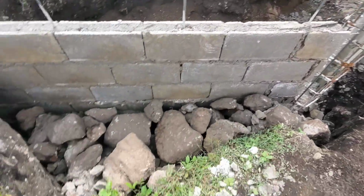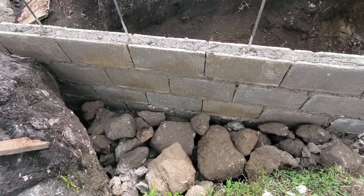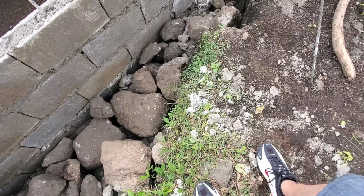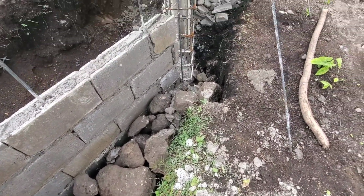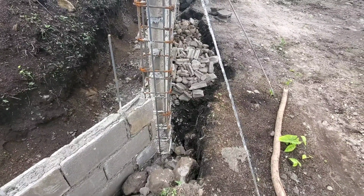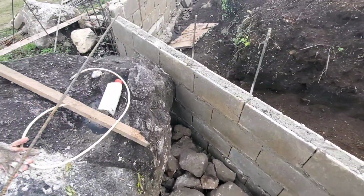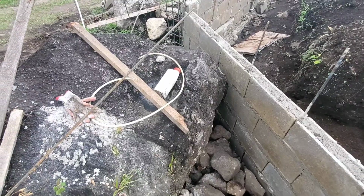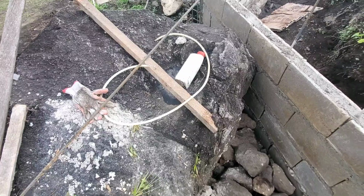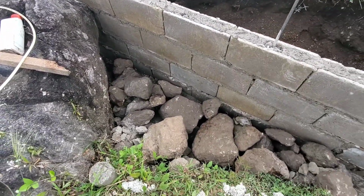So the fence is actually, I mean, what is that? Maybe 3 feet? So we built the fence 3 feet from the property line here. And then by eye, it looks pretty close to the property line. It may be 3 or 4 inches on my side. No big deal. And the reason why we did this is because we wanted to stay away from this rock. So we could have removed this rock or tried to chip it out of the way and built the fence right on the line. But to me, what's a couple of feet?